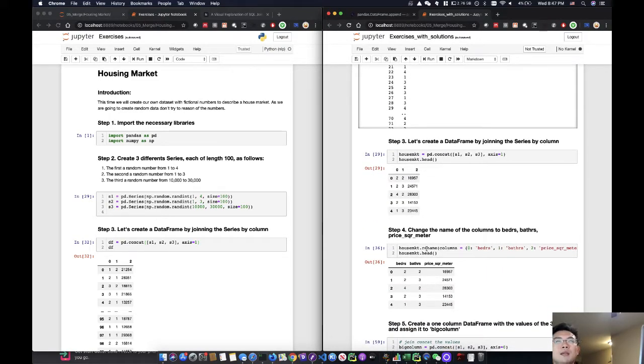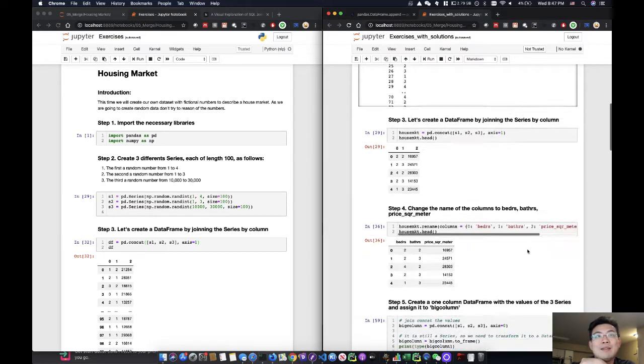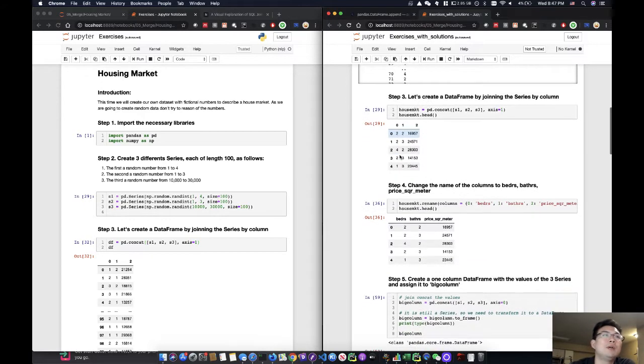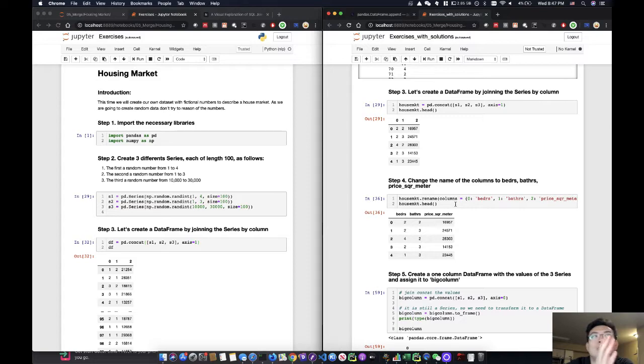And then rename column. Okay, this is another way if you want to be really specific about the first column name, the second column name. However, I know this is how it's laid out, 0, 1, 2, so I don't think it's necessary, but it's good practice.